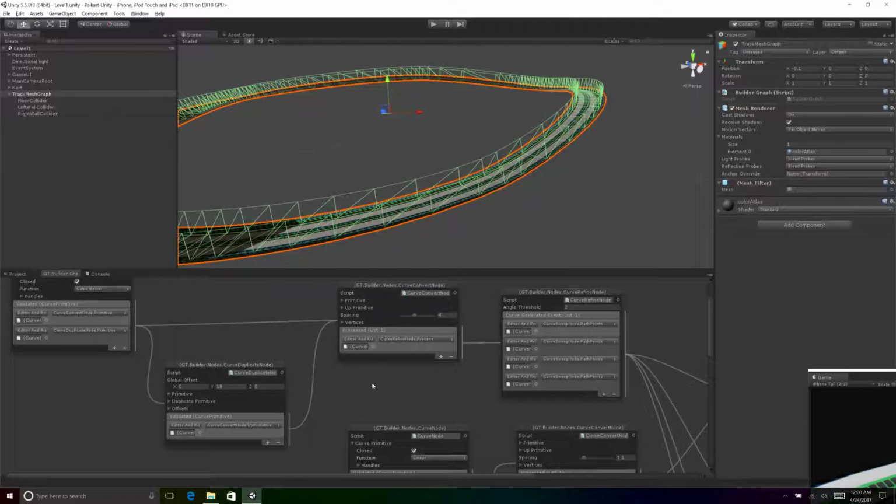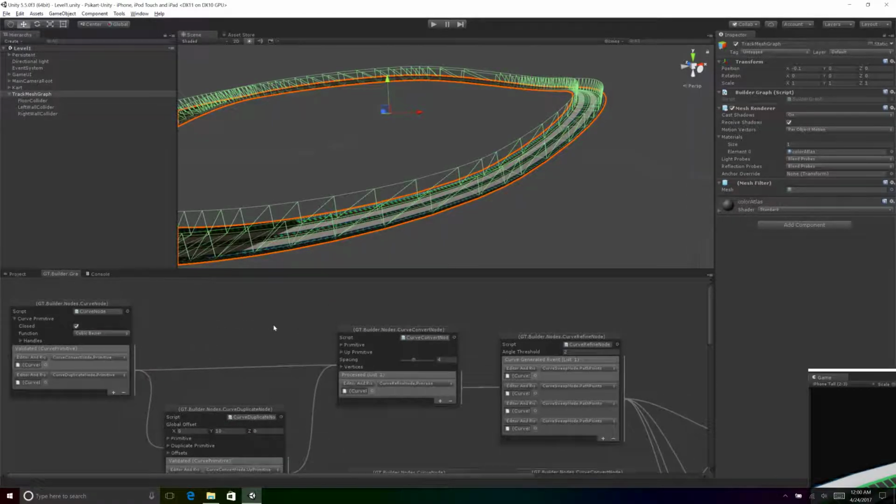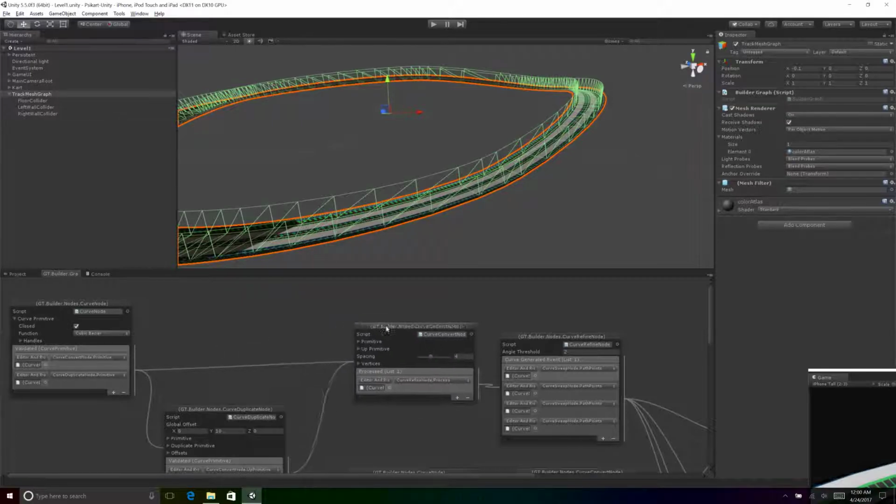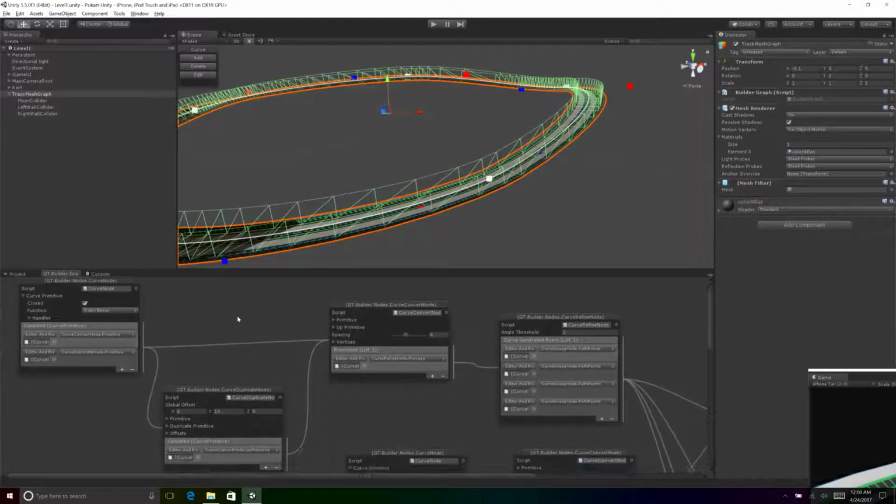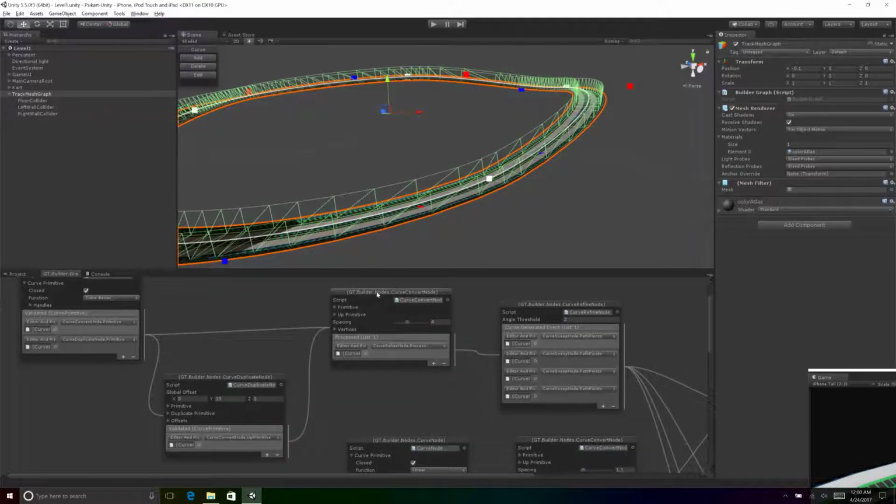The way this works is when you are inside of the builder graph window, you can right-click to create new nodes. Right now there are 7. Eventually I would like to make a fairly comprehensive node system to let you create fairly complex geometries. These nodes you can then drag around, and you can also chain them together by middle-clicking and dropping them into the slot on another node.